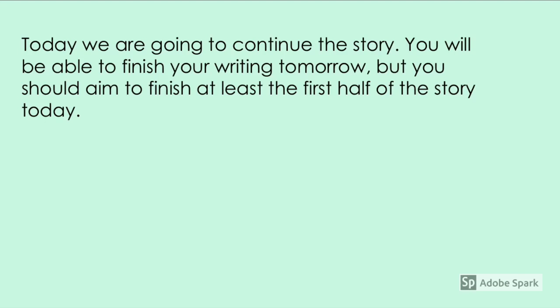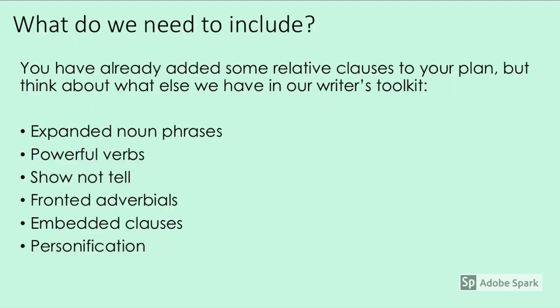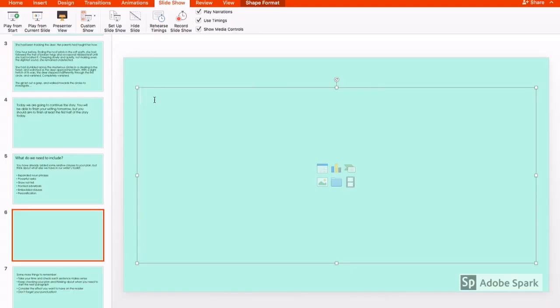You will be able to finish your writing tomorrow, but we're aiming to write at least the first half of the story today. As well as relative clauses, think about the other things we have in our writer's toolkit. We want to incorporate as many of these as possible to make our writing really effective.